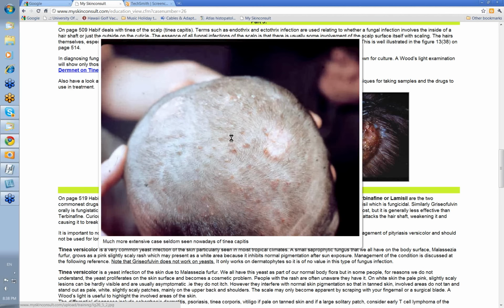Whereas, and this, what was this one? Yeah, this is a very much more extensive tinea infection in the scalp. You can see little areas of hair loss here, you've got some scabs. It's red and scaly. Again, you'd need to scrape it, but you seldom see tinea capitis as extensive as that. You know, hair's been lost here and then it's starting to regrow a bit.